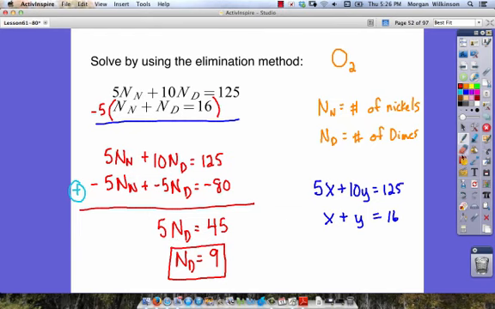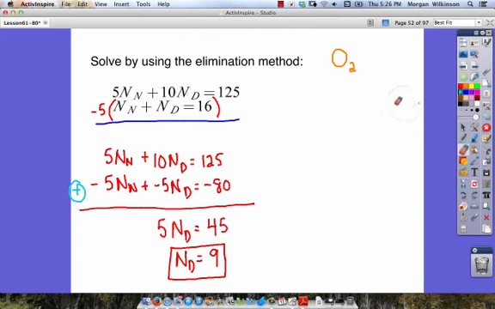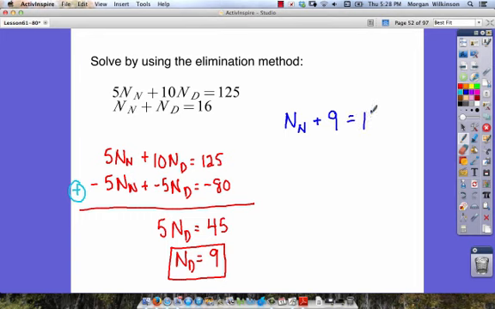Now we've got to finish off the problem. I'm going to erase over here what we originally had. So in order to figure out the number of nickels we have, let's use our original equation. And we're going to erase here to see that the original equation was very simple. It was the number of nickels plus the number of dimes equals 16. So you might be able to figure out what the number of nickels is by knowing that 9 plus that number gives us 16. We could write it out, the number of nickels plus the number of dimes, that's 9. It's going to equal 16.